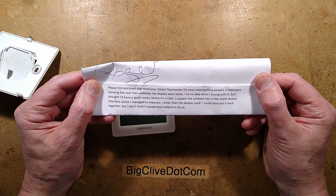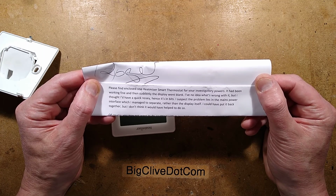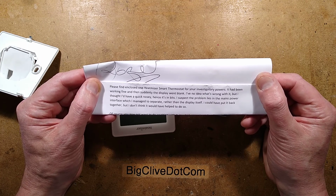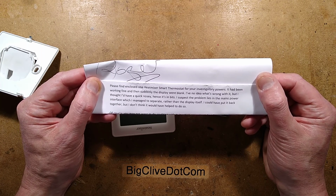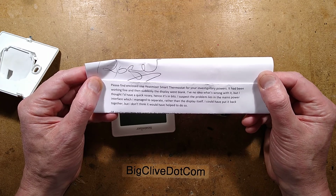It had been working fine, then suddenly the display went blank. I've no idea what's wrong with it, but I thought I'd have a quick nosy, hence it's in bits. I suspect the problem lies in the mains power interface, which I managed to separate rather than the display itself. I could have put it back together, but I don't think it would have helped to do so.